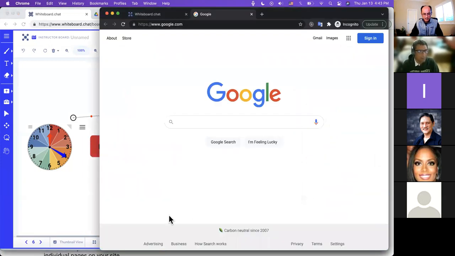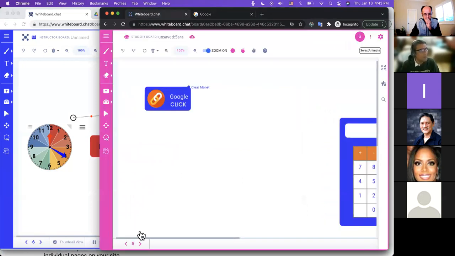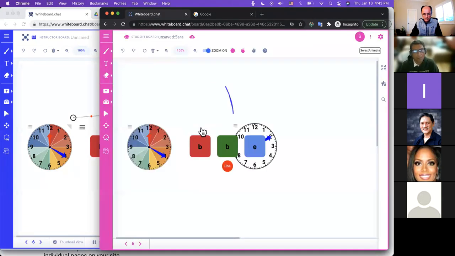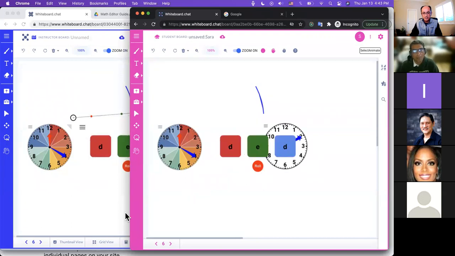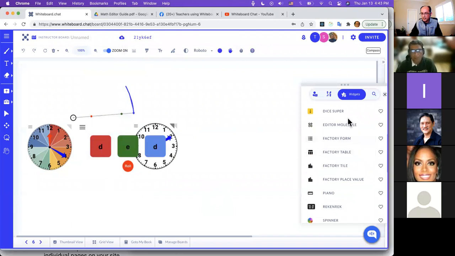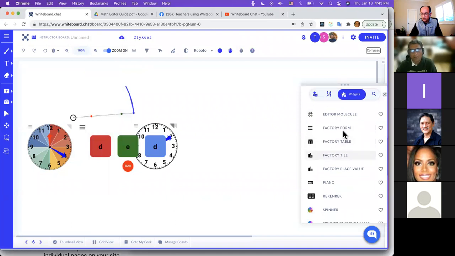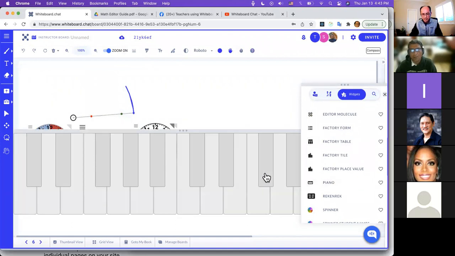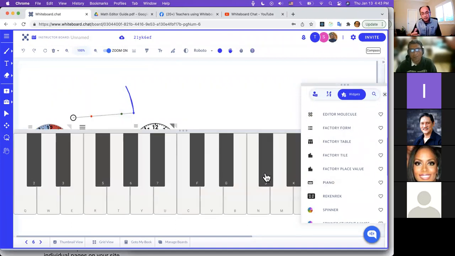And the really interesting thing here is that the students, when they get access to these widgets, they can click on the rolls as well. And as you can see, the movement is reflected also on the teacher board, right? So you can create some really interesting games and activities. There's also a molecule editor for higher grade students. We have some additional tools called form factory, table factory, and tile factory. These are normally covered in many of the advanced webinars that we have. We have instruments like pianos, so you can actually play this.